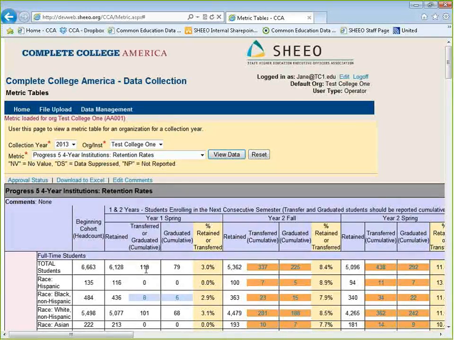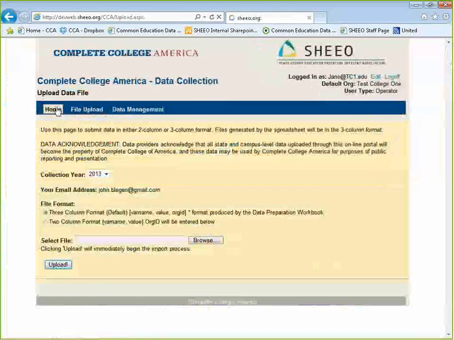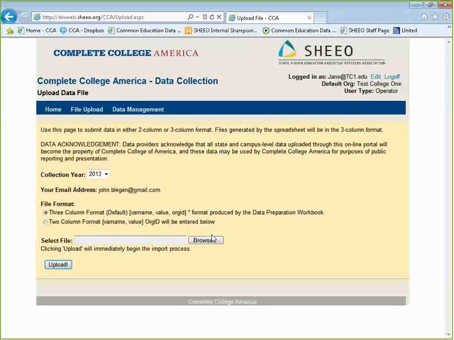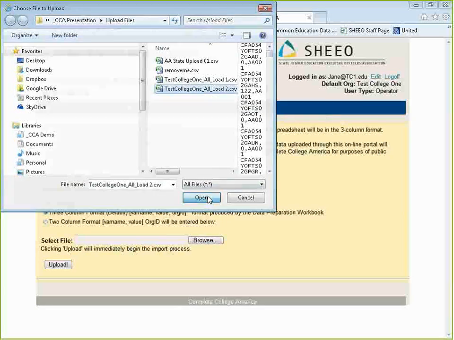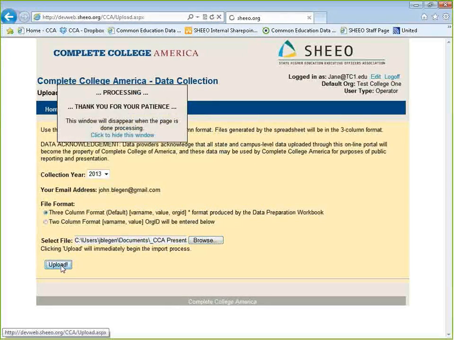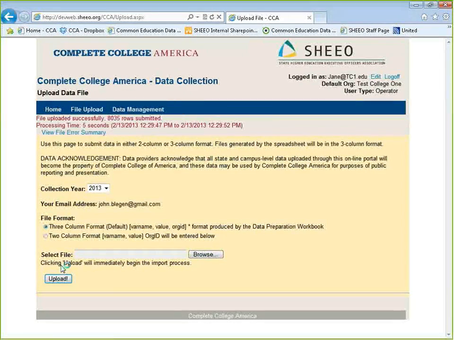There's either something wrong with the database or there's something wrong with the program that was written to extract the data from the database. But whatever that error is, if you don't fix it at the source, it will come up another time. So Jane goes back to her IT department, points out the error, they discover what's wrong with their accounting, and come back to her a week later with a new file, and she goes back to the file upload just like she did before, loads Test College 1 load 2, and clicks the upload button, so that the correction of the data is done outside the system and hopefully at the source.